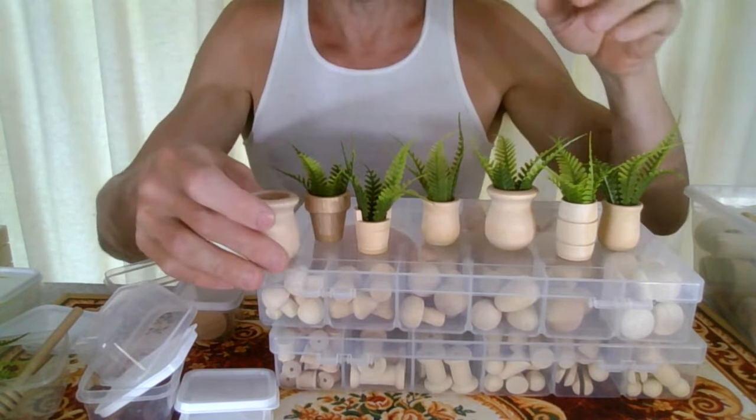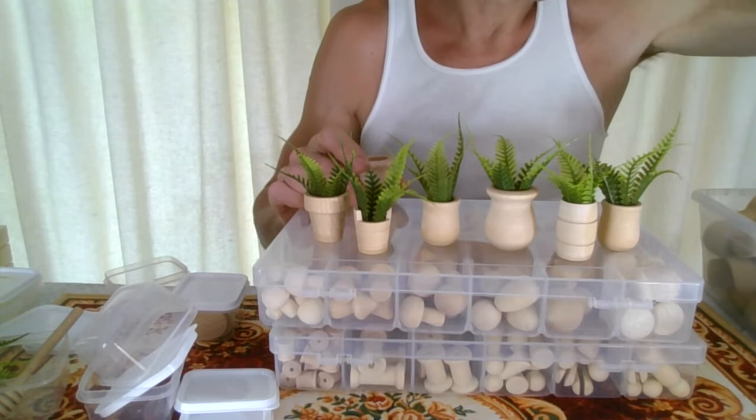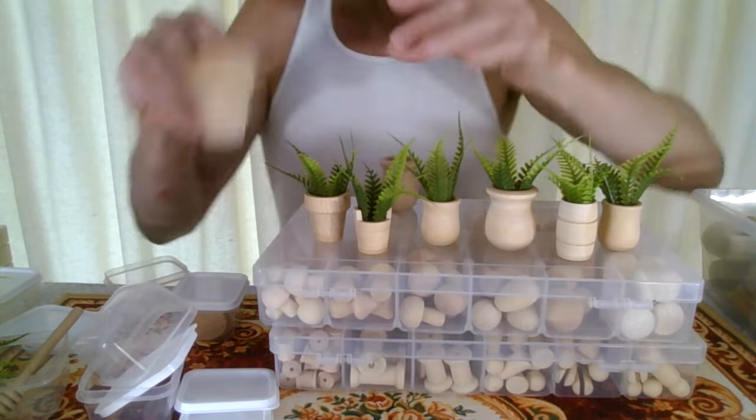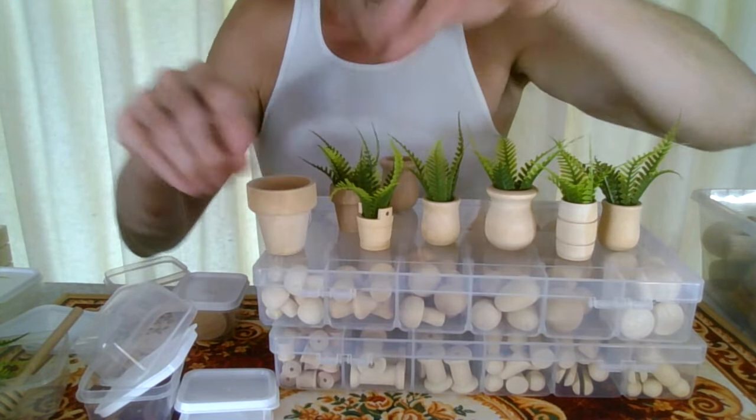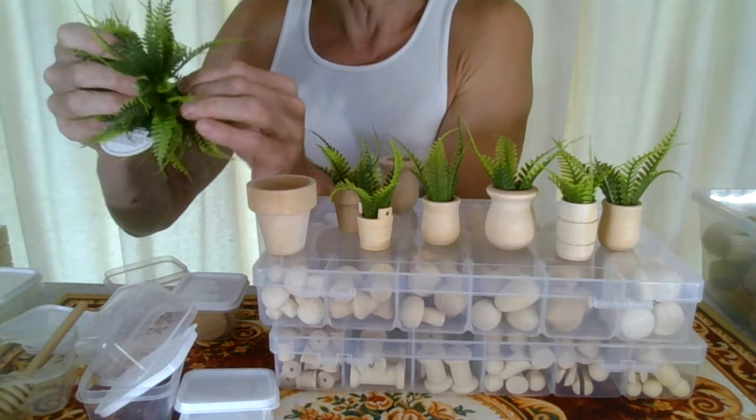Let's try one of the... Oh, I tried a jumbo pot. Oh, I've got one of these bigger ones. Let's check out this one of these bigger wooden terracottas. See how that looks. Yeah, we have so many plants here.